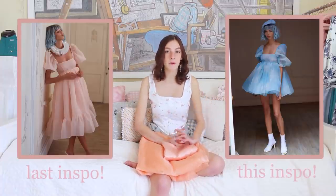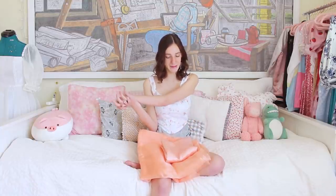I already made the puff dress, but I made a different version than the one that was really trendy at the time, and I also have some improvements I want to make this time. I want to make this dress much poofier — the last one was very elegant with a cute little ruffle and very dainty. But I want this one to be obnoxiously puffy, maximum puffage. I also thought about doing the super short waistline, even though I think it's unflattering. I did a poll on my Instagram and I was honestly surprised that 75% of you really wanted me to do the long version, so I'm going to do that instead, which is probably a good thing because I'll wear it more that way.